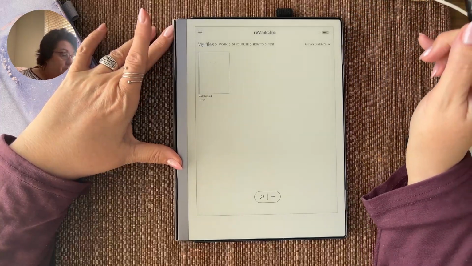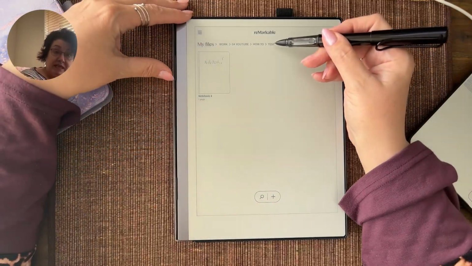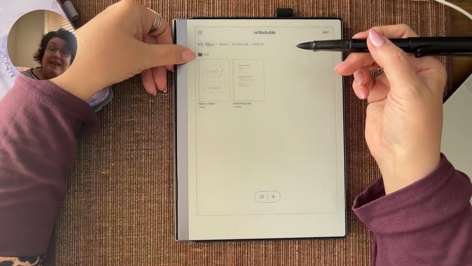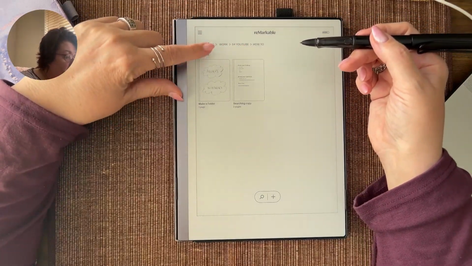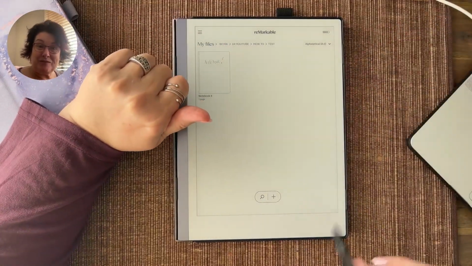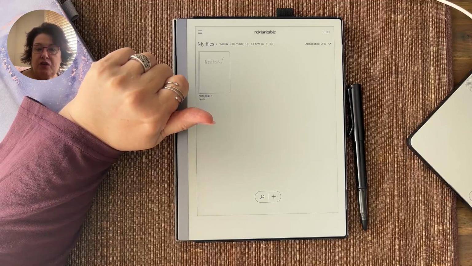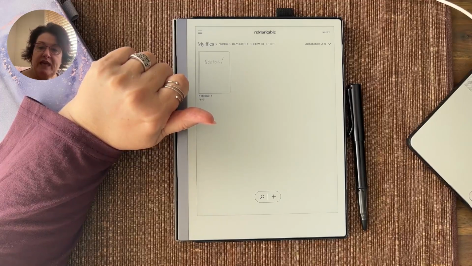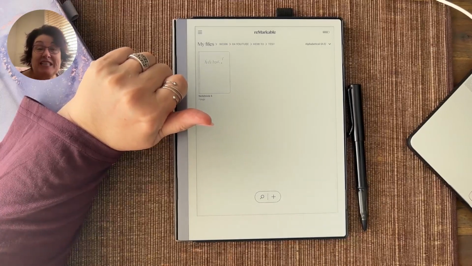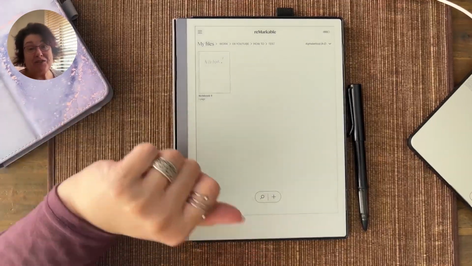When I hop out, you will see now there is a notebook and it's inside of my test folder. When we go back to how to, the test folder is now black because when I click on it, there's a notebook. I hope that helps. That's for our viewer, Lisa and Estella 3478. That's for you, honey. I hope that helps. If not, ask me another question and I'll do what I can to help.